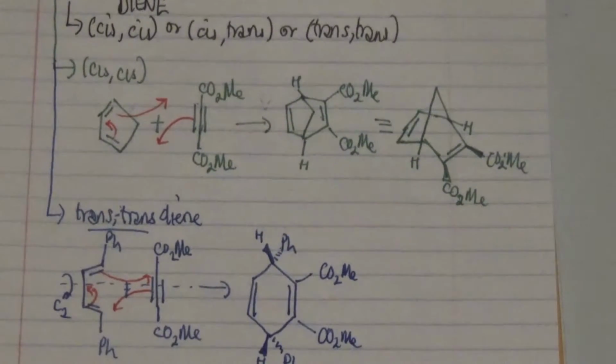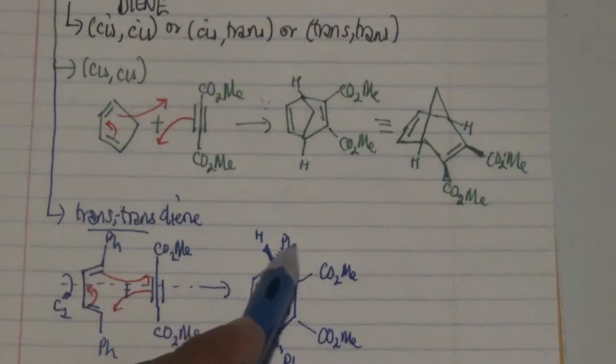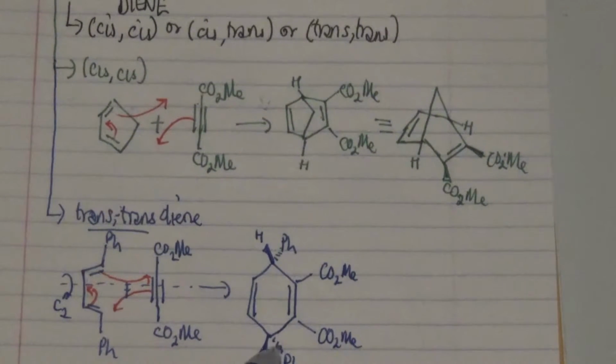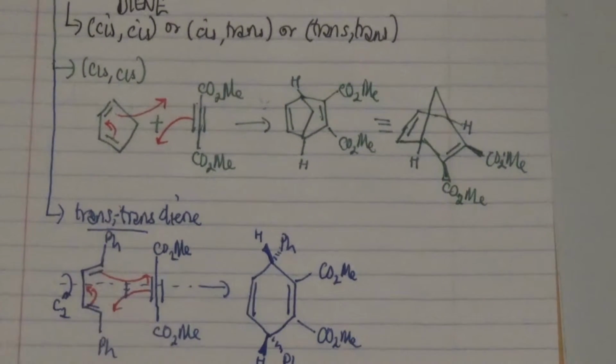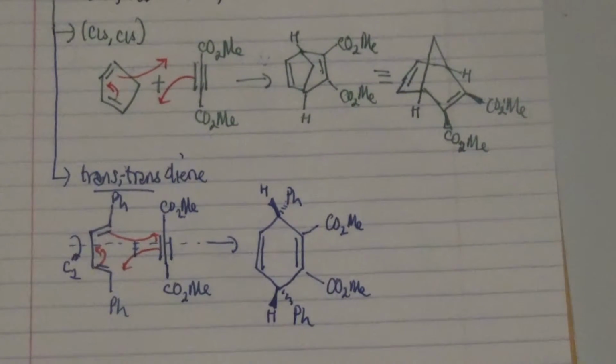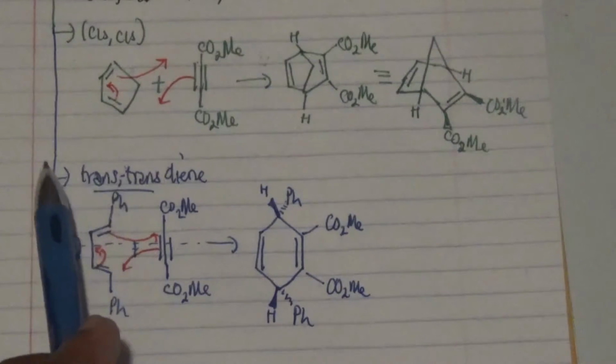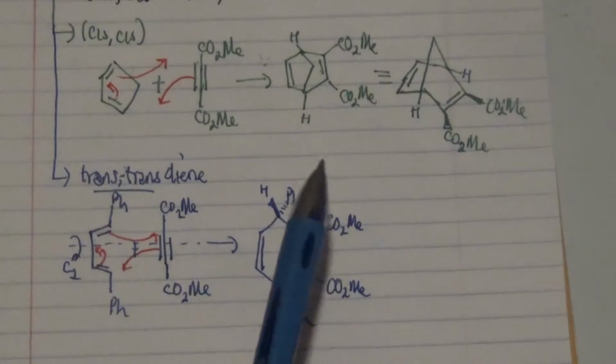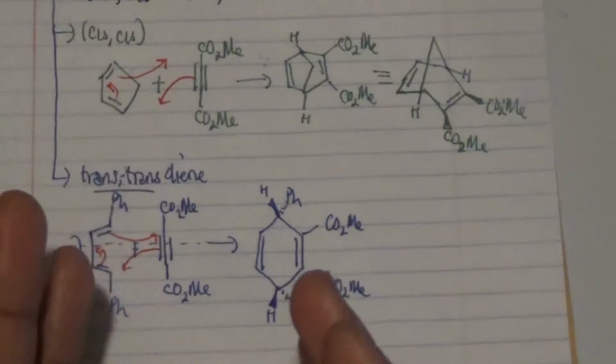Now take note that this is our copper over here. However, since we have our trans here, we don't get a trans product over here. We still get a cis product over here, where the phenyls are all pointing upwards and our hydrogens are all pointing downwards. Now we need to note that both have a plane of symmetry throughout, and the products must have this plane of symmetry as well.